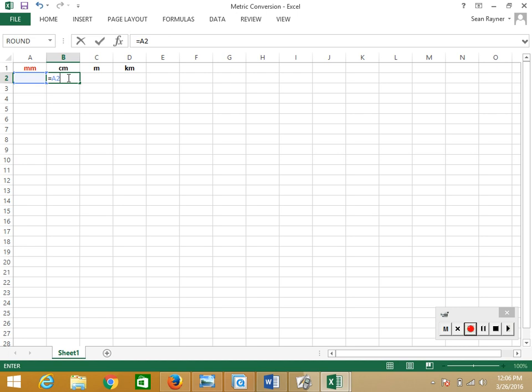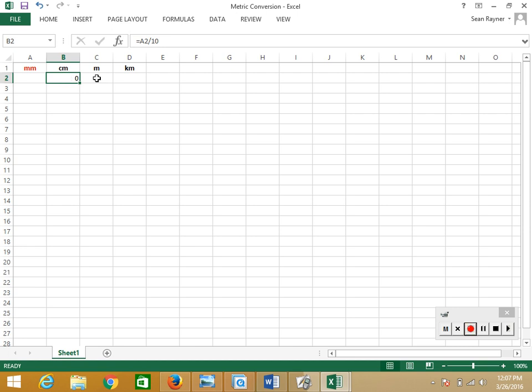We don't have an actual divided by sign on the computer, so we use this symbol. Now I press enter, and that's done. If I click on the cell, there it is, equals A2 divided by 10.